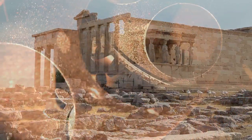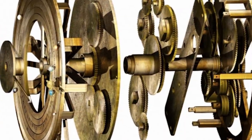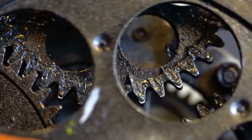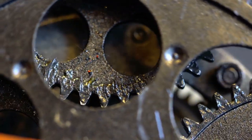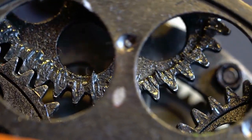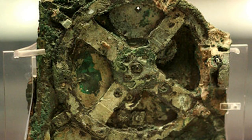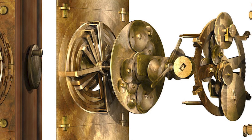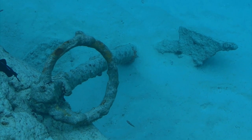The Antikythera mechanism is generally considered the first known analog computer, built in the early 1st century BC out of bronze and wood, with a few tin and lead components. With at least 30 bronze gears in a wooden container only about the size of a shoebox, the clockwork mechanism was highly advanced for its time. By turning a hand crank, the user could move forward or backward in time. The crank made the gears move and rotated a series of dials and rings inscribed with Greek zodiac signs and Egyptian calendar days. In 1901, the machine came out of the Mediterranean as a single corrosion-encrusted piece. Soon after discovery, it fractured into three segments. Years later, in 1976, a few other parts for the device were actually found at the same shipwreck site in another expedition by underwater legend Jacques Cousteau.